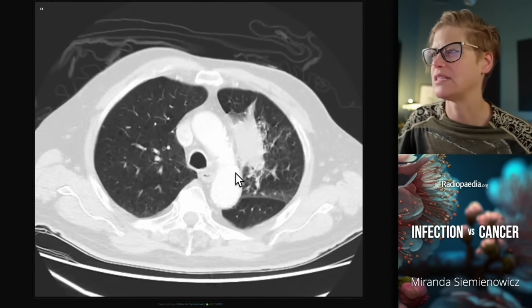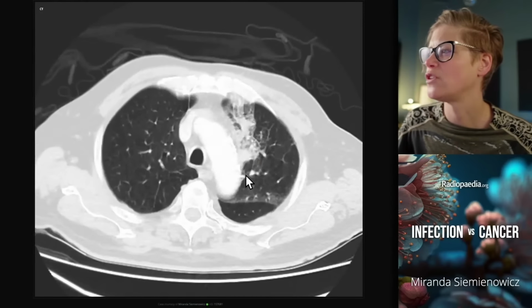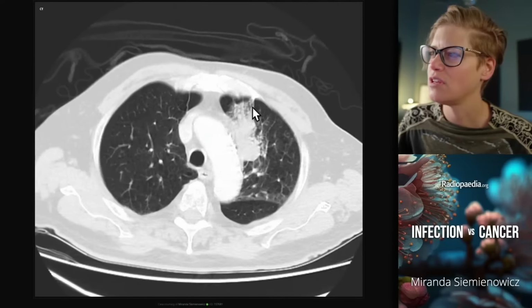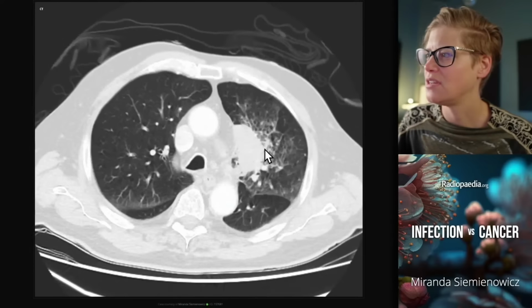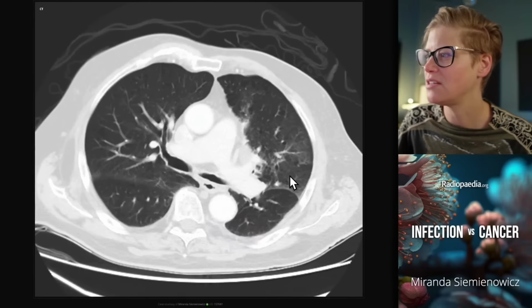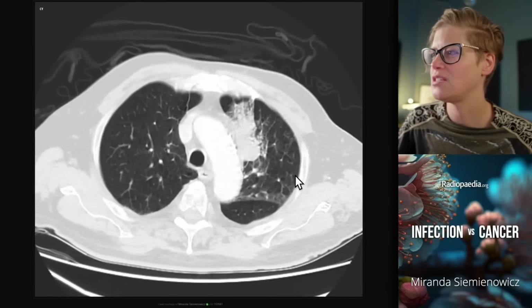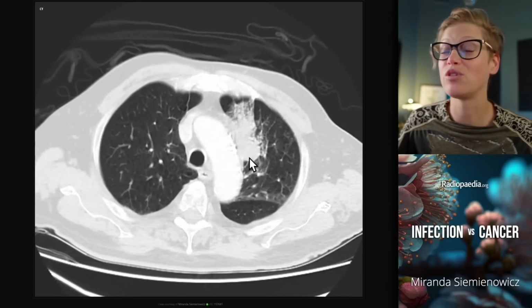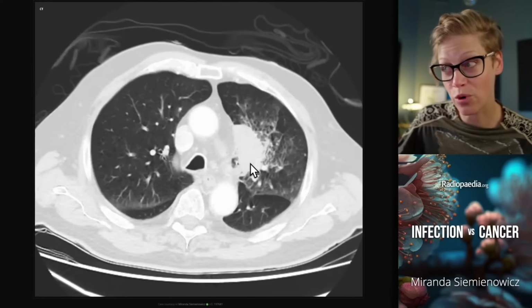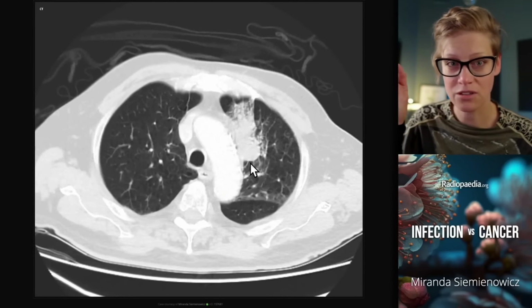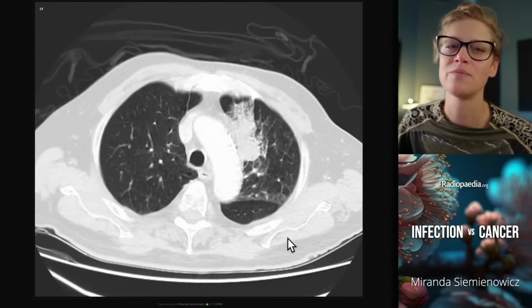Another case, focal opacity in the left upper lobe, a rounded morphology, but see that it is contiguous with ground glass opacity that is involving the majority of that left upper lobe and extending down into the lingula, and that surrounding change is occupying more space than the focal opacity itself. It is the dominant process. So we are considering infection as being the cause of this lesion.